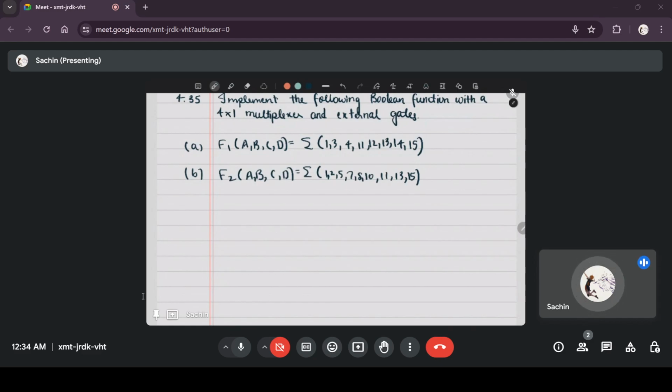And they have given a clue, they have given hints on how to do this, but I'll give you the method straight up, so you don't need any hints. We'll use A and B as the select lines. Of course, you could use C and D as the select lines, or A and C as the select lines.